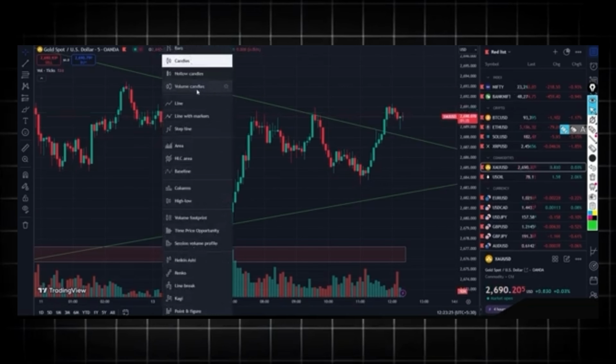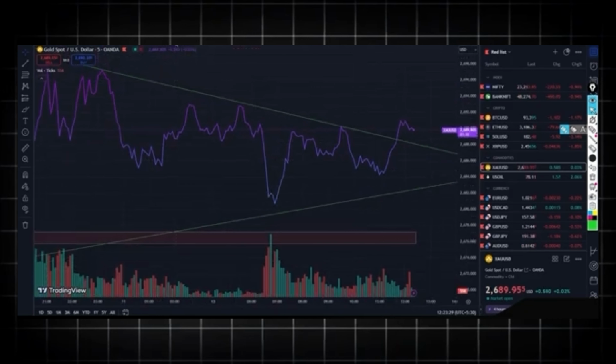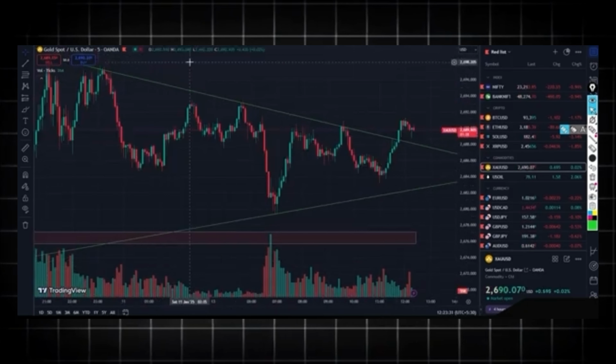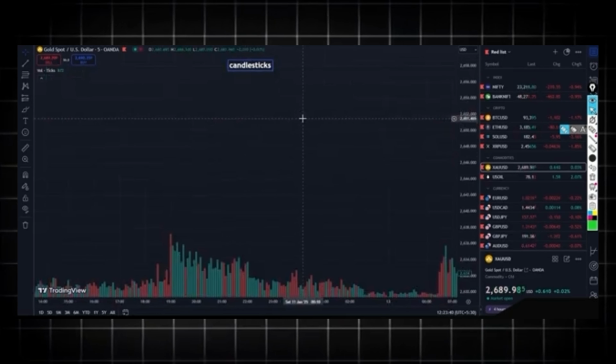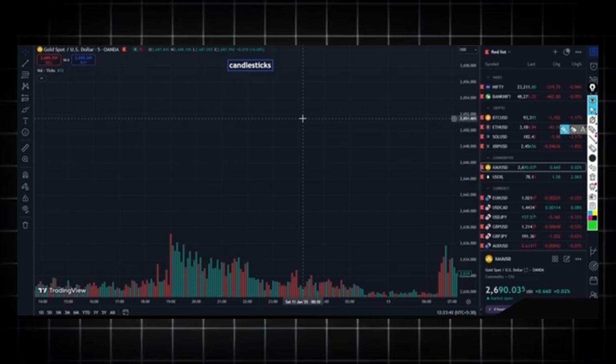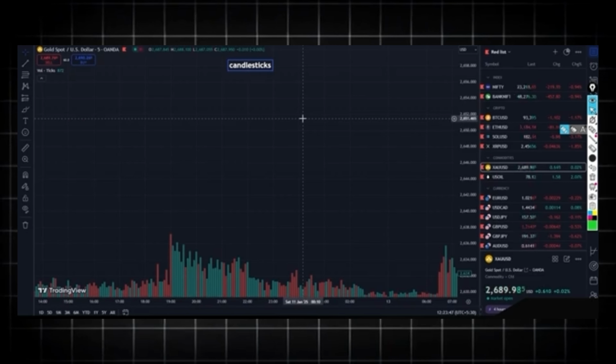Now, what are candles and how do they work? If you're a beginner, let me tell you that candlesticks work in timeframes. There are candles of different timeframes. So, on which timeframe do you have to look at the chart? It's a very important question. I've made a video on it. You can go and see.